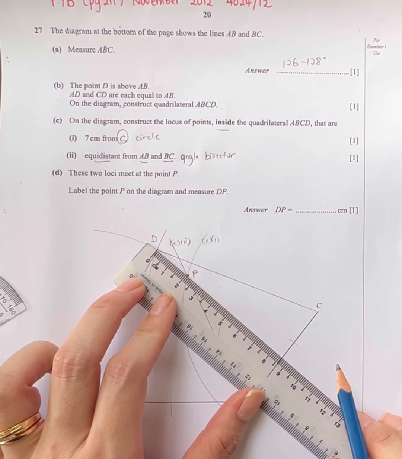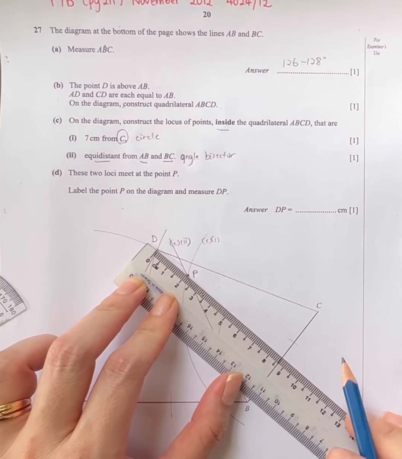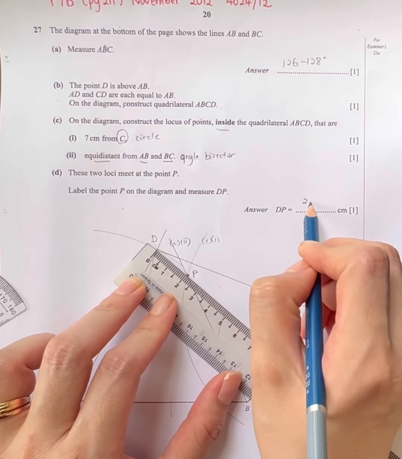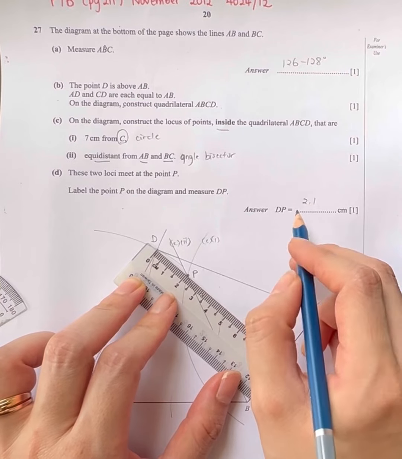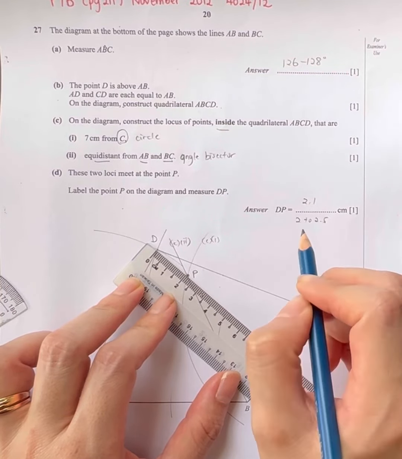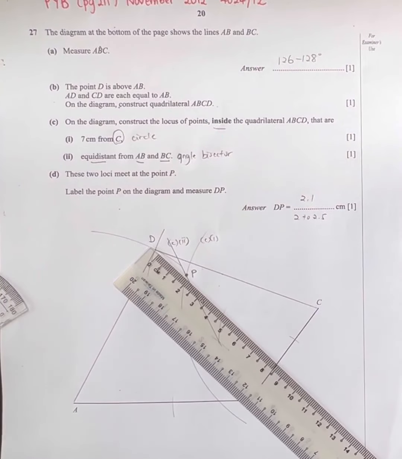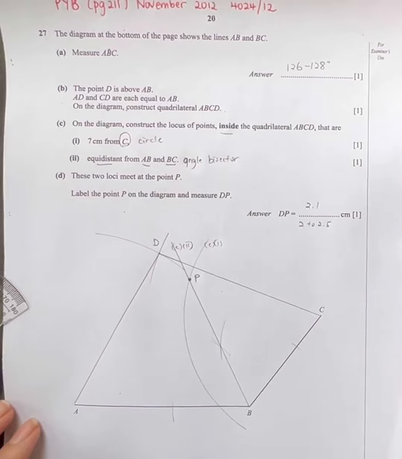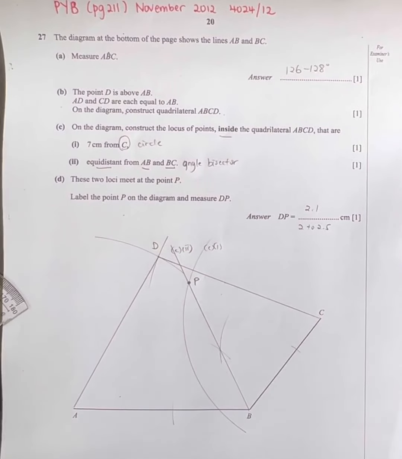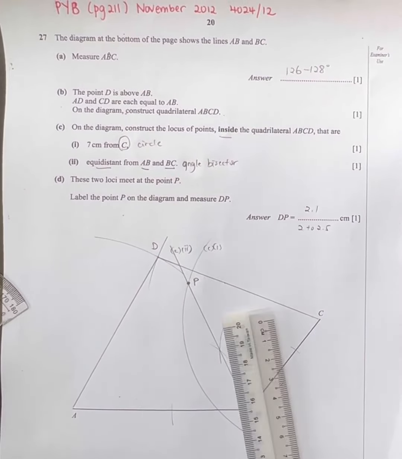So from what I measure here, it is 2.1. You check your own measurement, maybe it's not the same as mine. Mine is 2.1, so I write 2.1. The acceptable answer is from 2 until 2.5. If your answer is 2, okay. 2.1, okay. 2.2, 2.3 until 2.5 is okay. So you take a picture and send it to me. Alright, this is one of the questions. We go for the next question now.